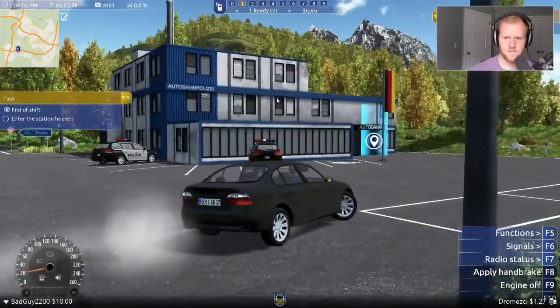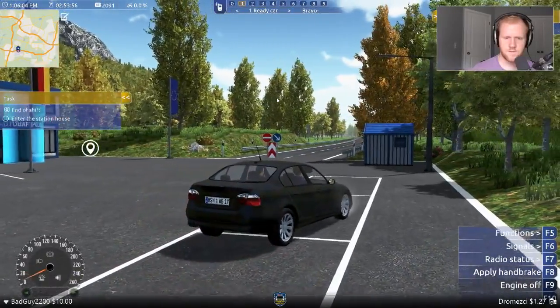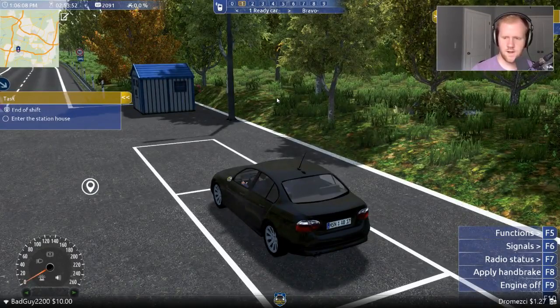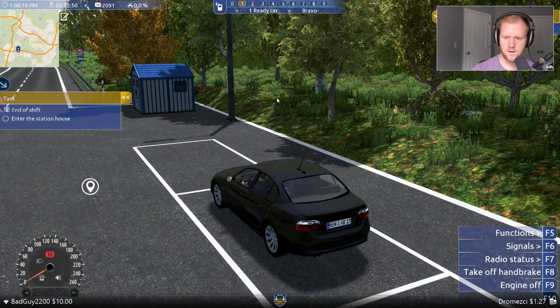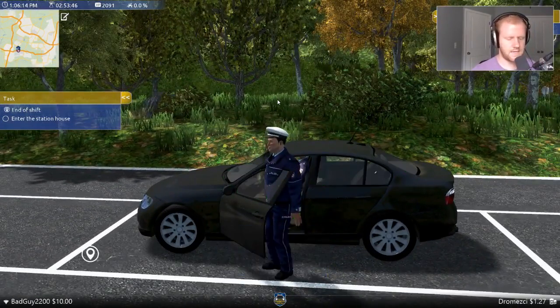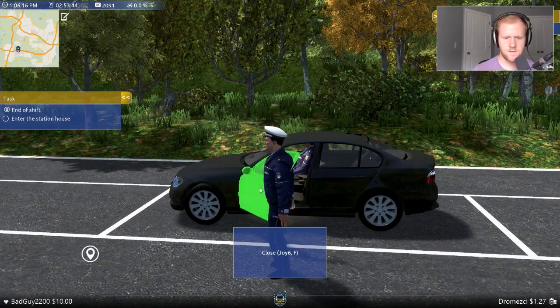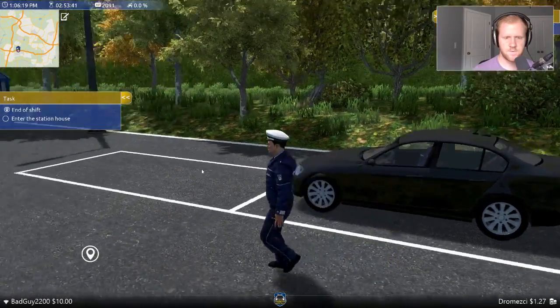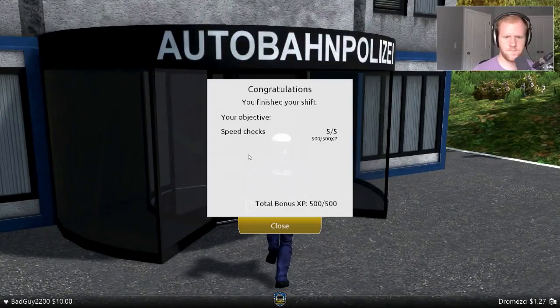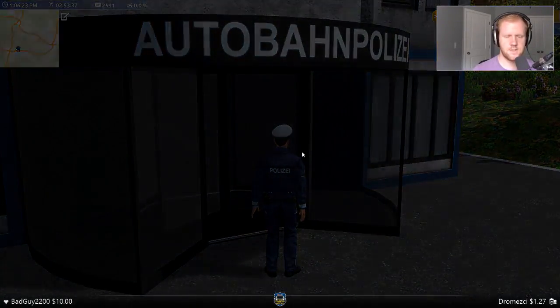HQ2, Sinclair is Moore. 02, go to Forest Station. Yeah, park it right there. Alright, handbrake. Engine off. She's like, I survived, land! Running home. Total bonus.